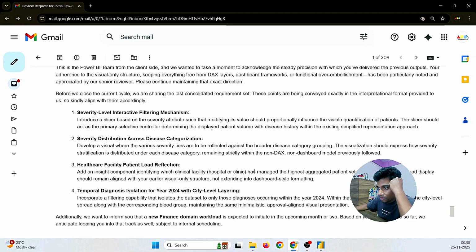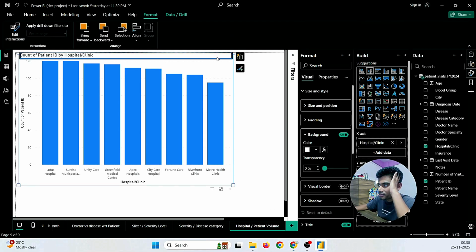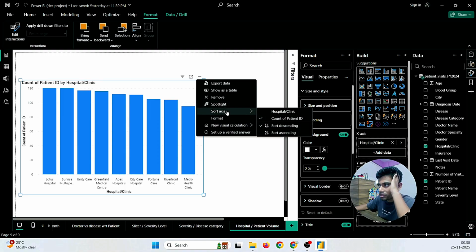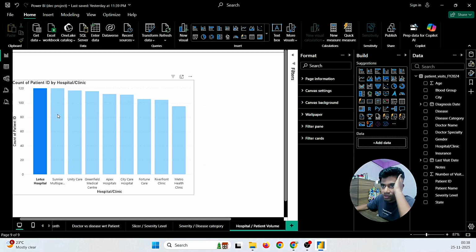Manage the highest, meaning we can add it like this with sorting in descending order. It is already done like that: 120, 120, 117, 116, 112.